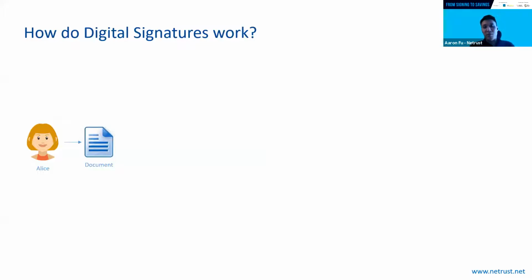In this use case, we have Alice, who wants to sign a document. When she applies a digital signature, the first thing that is created from the document is something called a hash. To put it simply, a hash is just a fingerprint of the document. When the document is changed just a little bit, say I remove a full stop from the document, the hash changes dramatically. This helps to ensure that the document is the same document.